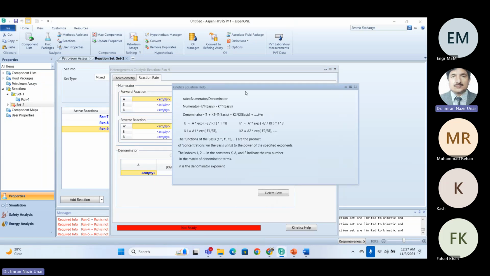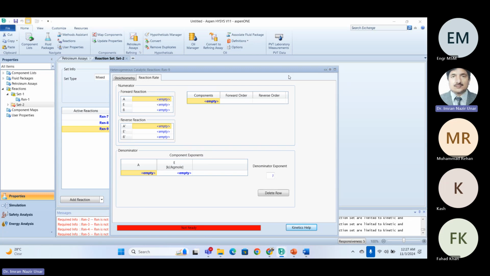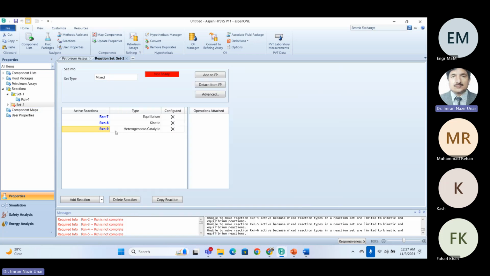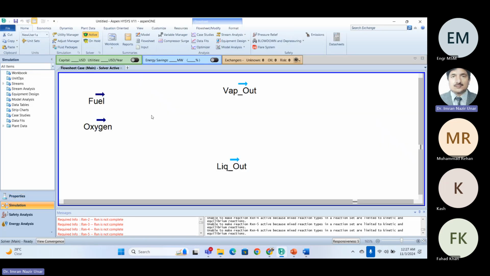So this is a mathematical understanding of how rate is being calculated. If you define this, actually this is the rate of catalyst as well. You have to input the rate of catalyst via these equations. So different reactions have different purposes, and on the basis of those purposes, you have to apply different reactors in simulation. Okay, now I'm pretty sure that you have at least some understanding about the reactors from this demonstration.